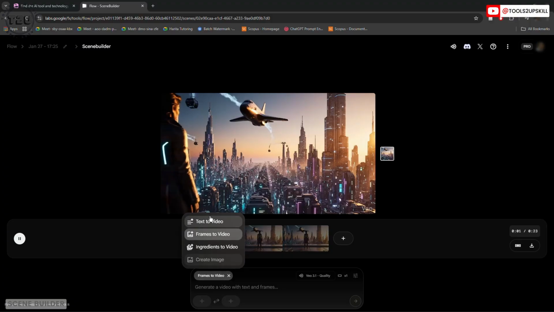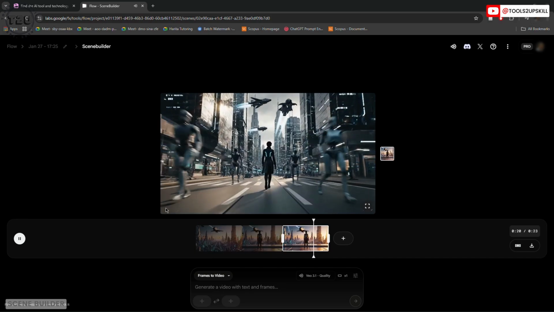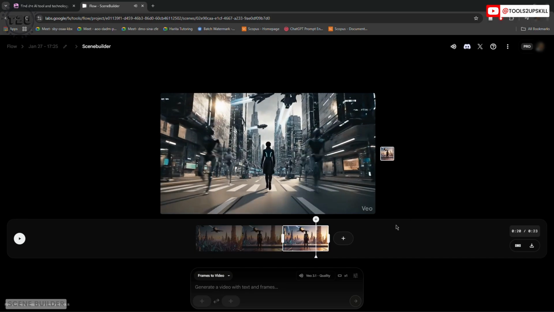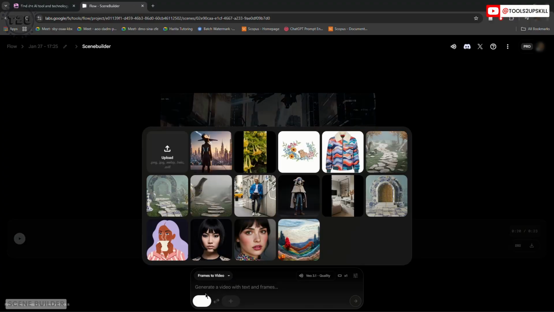Okay. Now that's text to video, and frames to video is also something that you can use. Sorry about that. You can choose any single frame and then convert that into a video. So video with text and frames, I would use any frame that is there.